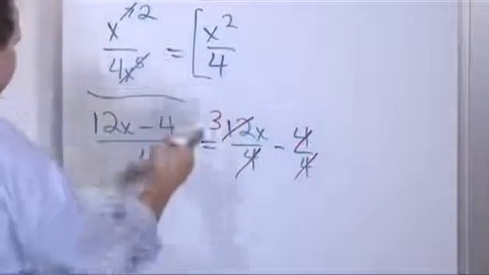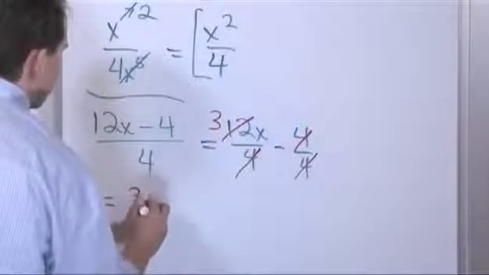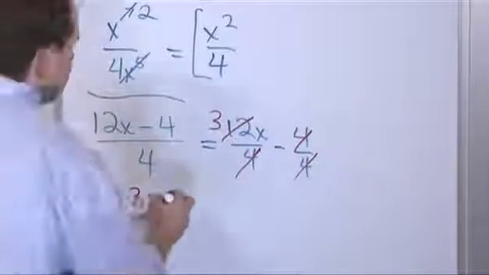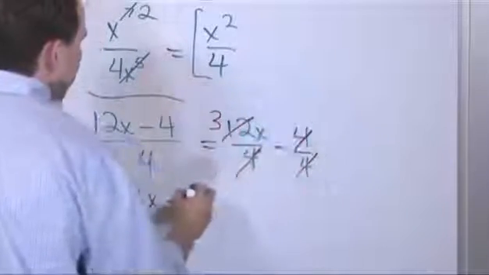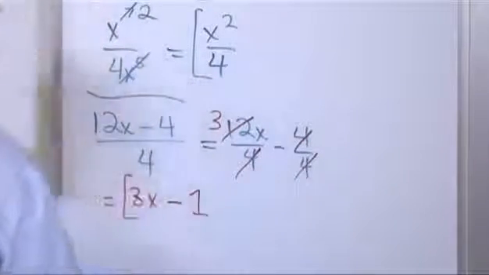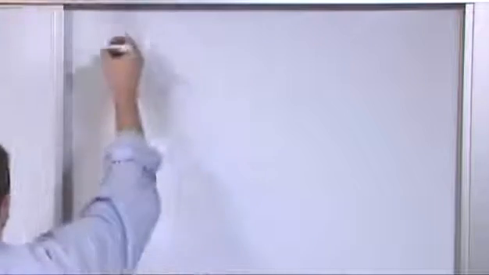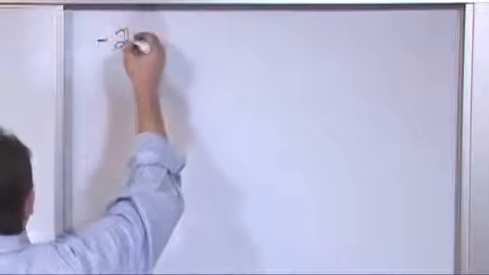So ultimately, you're going to have 3x over 1, but that's not going to really matter, minus this comes out to 1 also. So you have 3x minus 1. So it really boils down to splitting things apart if you can, and just looking for common things in the top and in the bottom, and just make sure that you're following the rules. So let's take it step by step. That's why we're taking a logical progression of problems.